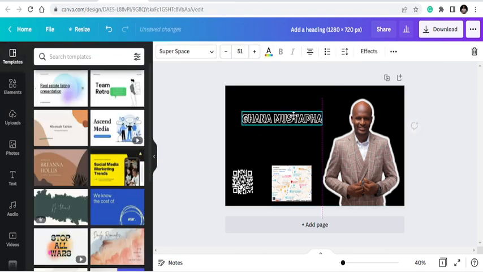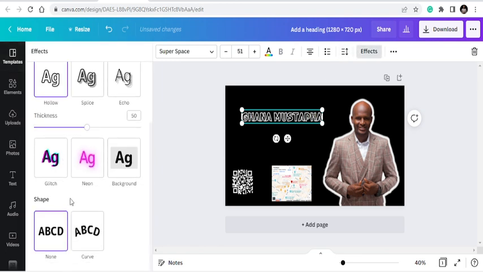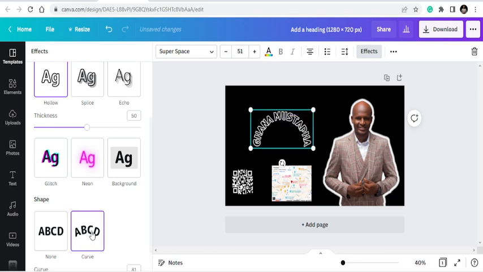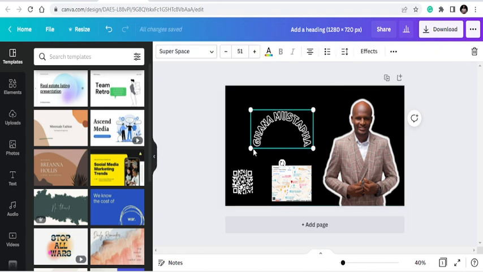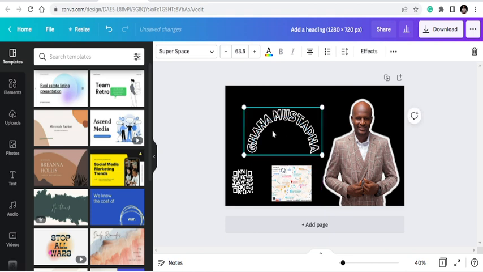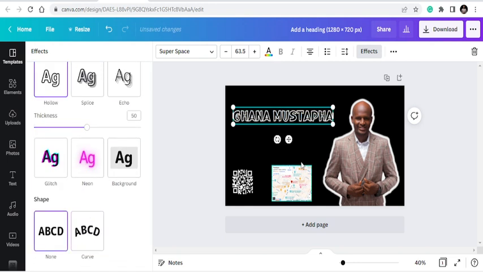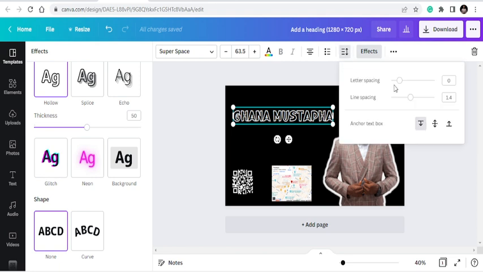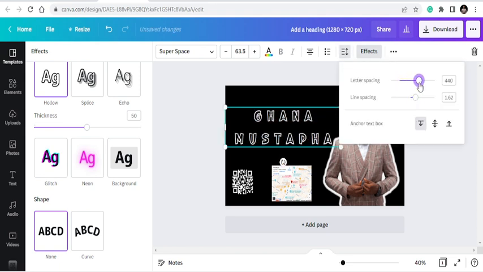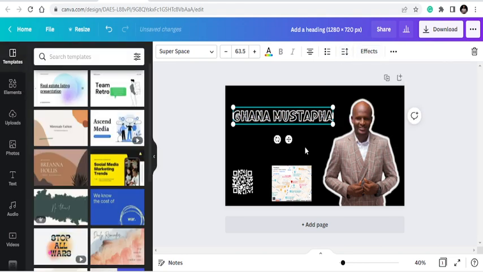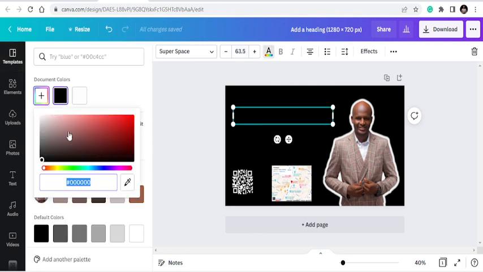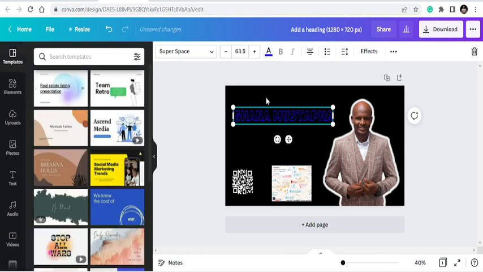You can see this. So you're just changing the text, changing the effects of the text, and changing the text size. You can pretty much do a lot with this text. So this is a round text, and you are good to go. I just want it to be straight, and you can also give it line spacing. With line spacing, you can bring the lines together. So that's how you format text and work on that text. You can change different text formats, different sizes, and different colors, and you're pretty much good to go. So that's how you do that.